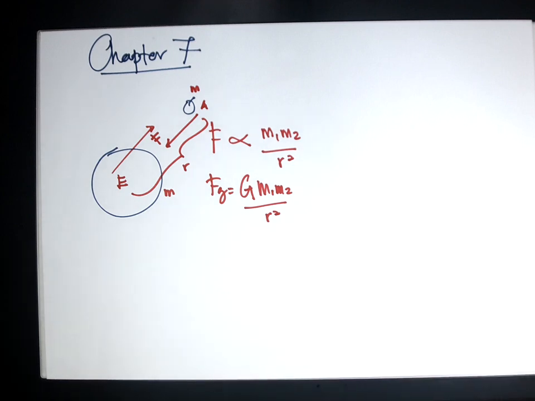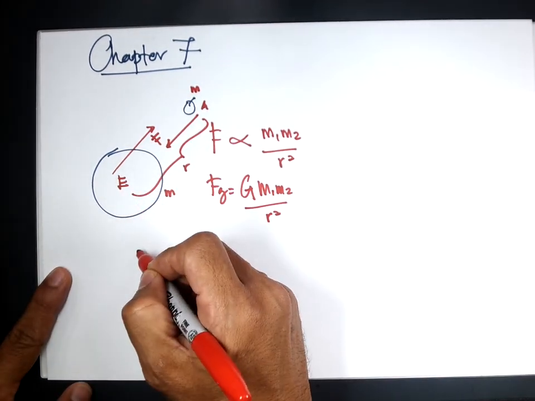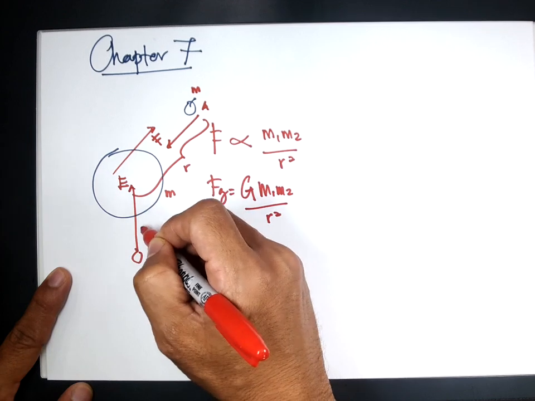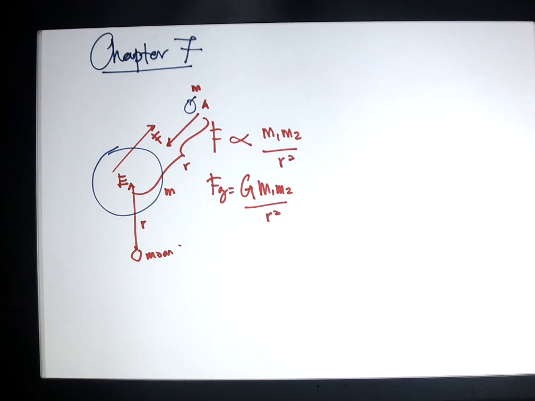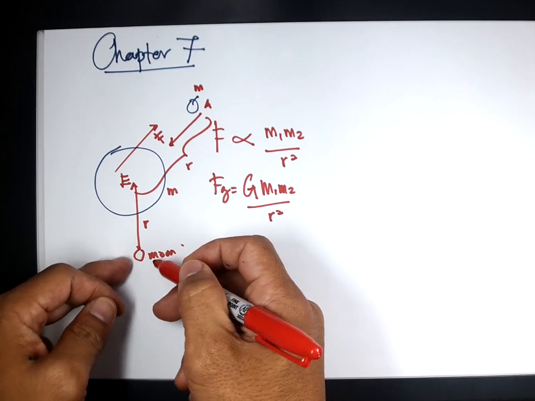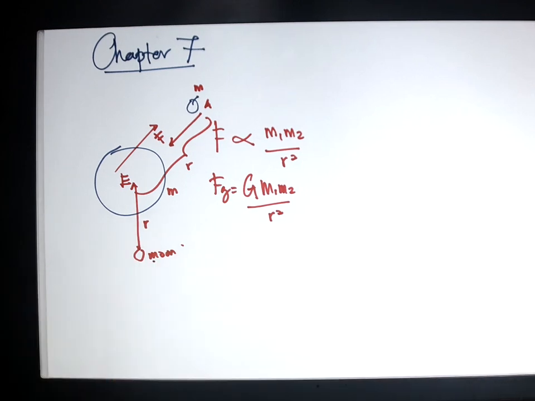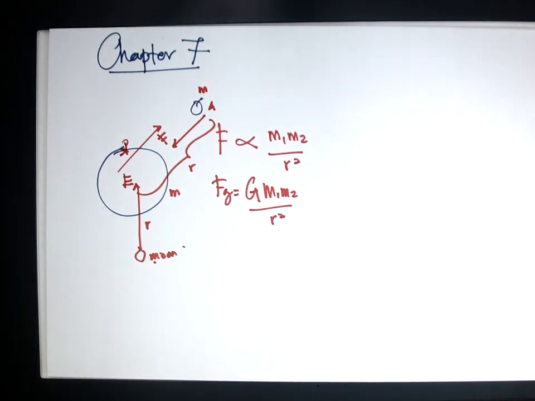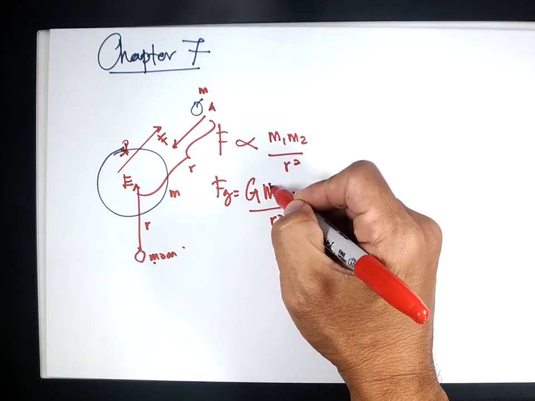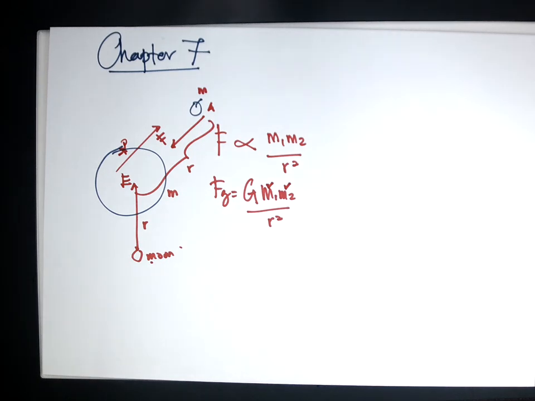Okay, so the same goes for the earth and the moon. Let's say this is the r, and this is the moon. So we have interaction between them. That's why the moon stays there. The moon is only able to pull the sea water. That's why they say the tides are because the moon is nearer, so it can pull the water. And for us humans on the earth, the earth pulls us close, so that's why we can stay and stand here. Because this is the mass of the earth and this is our mass, we surely lose, so we stick to the earth.